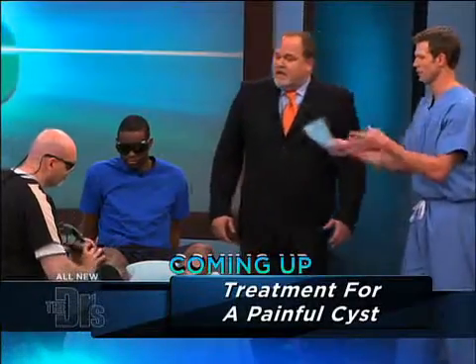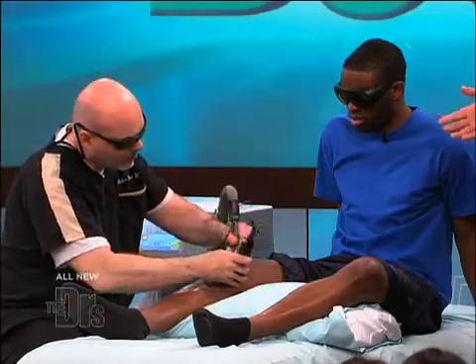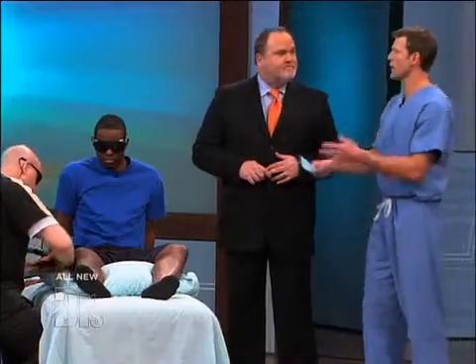What kinds of injuries could this be used for beyond just the knee? It can also be used for pain control and arthritis, muscle tears, as well as joint issues like he's having. Obviously the tendonitis that you see of the patella, runner's knee — you could use it in the shoulder as well. You could use it all over the body for a number of musculoskeletal problems, and everyone here is dealing with either chronic or acute on chronic issues.